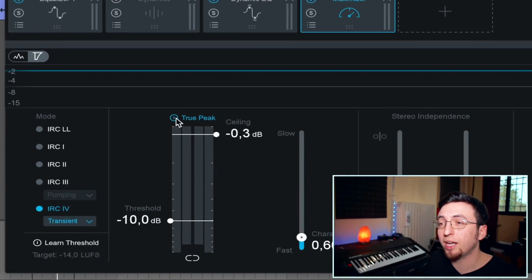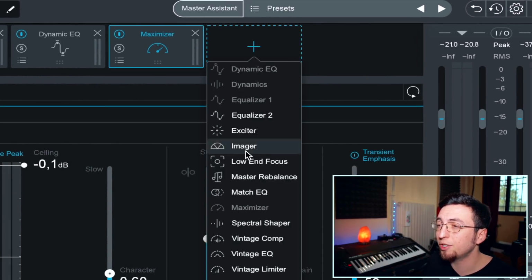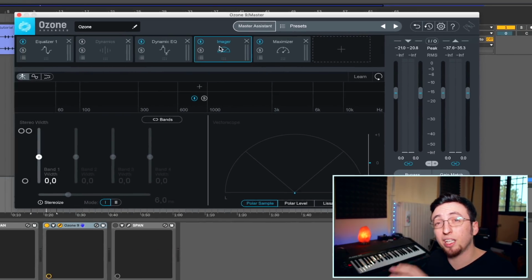I always turn on True Peak on my limiter and I pull up the ceiling a little bit, so it's right below 0. Right after that, I press the plus button and I add an imager. I put it before the limiter because you want the limiter to be the last thing on your chain. The imager just goes and works on the stereo image of your beat. So we're going to make some parts wider, some parts smaller.